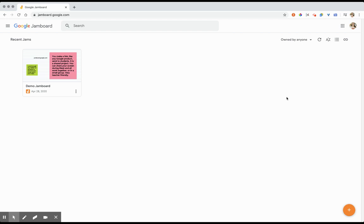Hey, so this is how to go about using Google Jamboard. It is Google's version of a whiteboard, and it can be a collaborative piece. There are a couple of different options for how to do it. There is an iPad app, and I have a different video for that. But this is using the Google Jamboard from your Chrome browser.